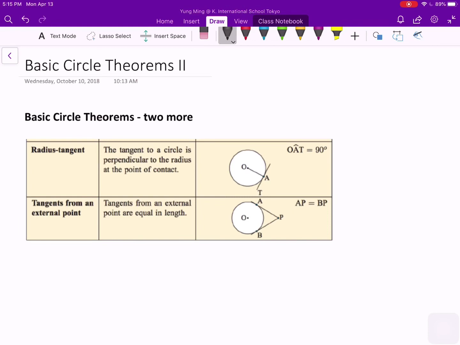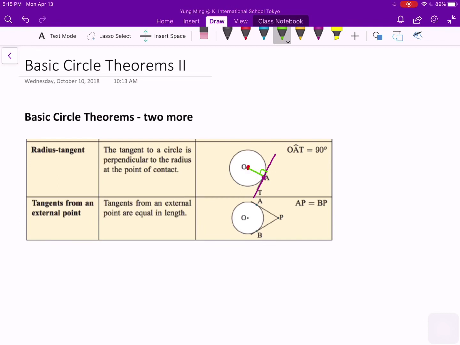It's basically saying that if you have a tangent that touches the circle, like this line over here, okay? First of all, we know that there is only one point of contact. But the second thing this theorem tells us is, if you go from this line all the way to the center of the circle, this line is actually perpendicular. So angle OAT in this case, or OA, the other end, they're both equal to 90 degrees. Okay, so that's very useful later.